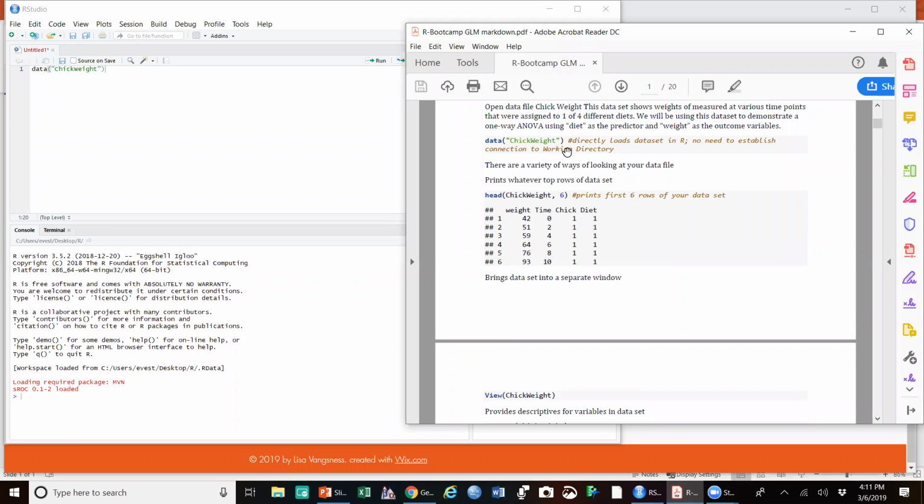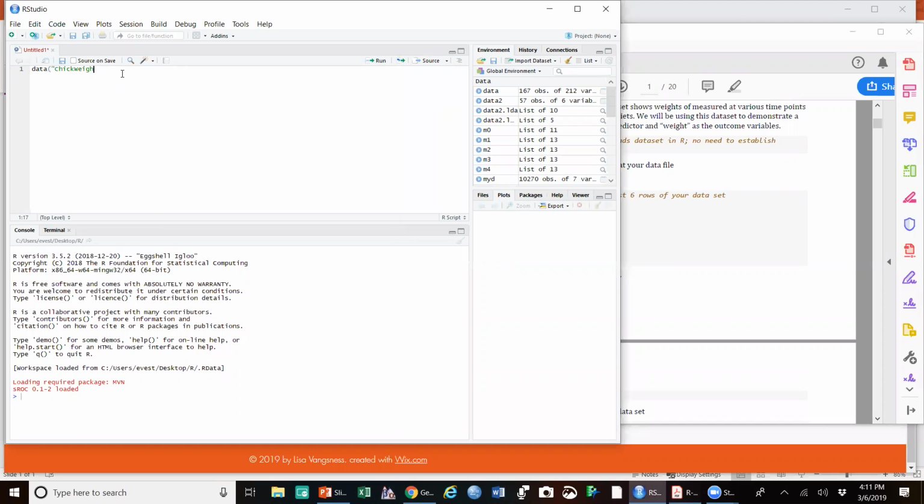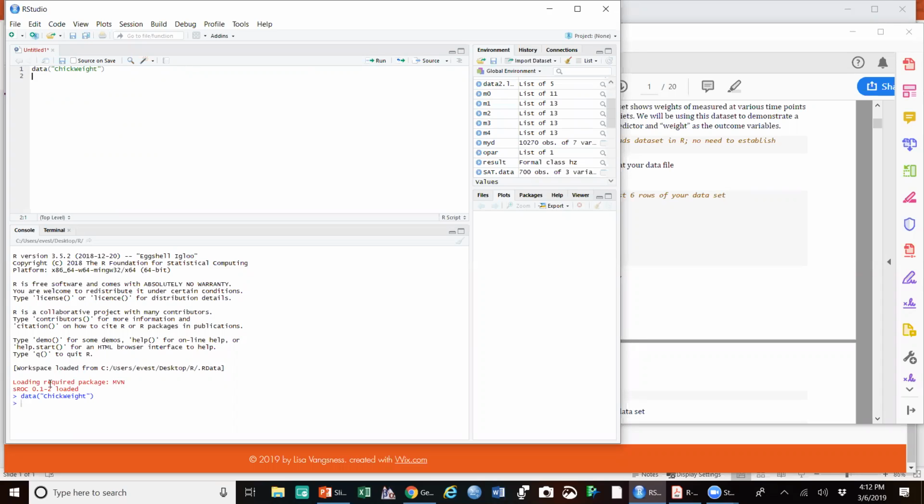So when it comes to loading a data set that's already in R, you would just go into R and type data, then put in the parentheses and start typing whatever data set name. Whenever I'm using RStudio, for those of you at home, it automatically populates some names. So there's chick weight. Click on that and run, and then you should see down here in the console that there's no errors. And so that tells me, yay, Evelyn didn't mess up. The errors really freak me out.